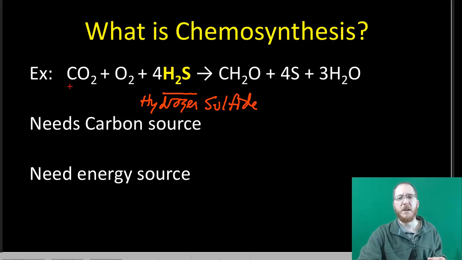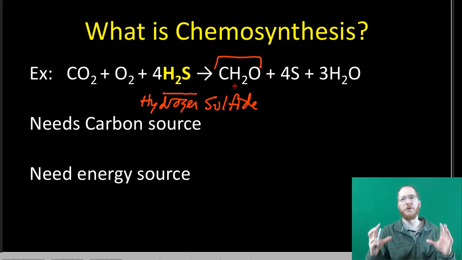And so it will take carbon dioxide, oxygen, and hydrogen sulfide. And using the hydrogen sulfide to provide much of the energy, it's going to allow it to make simple sugar. CH2O, if you remember, is just the basic format for the simplest sugars. And then we're going to have sulfur and water given off as our byproducts. Those are going to be the other products that we produce.